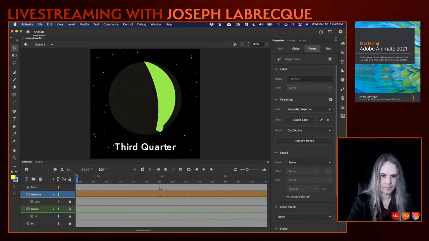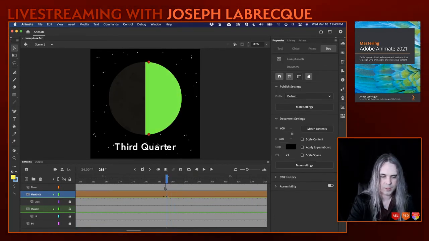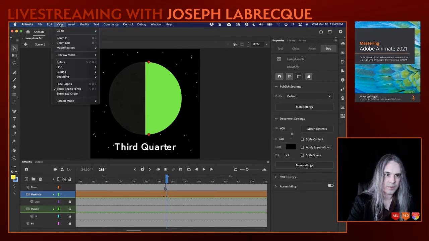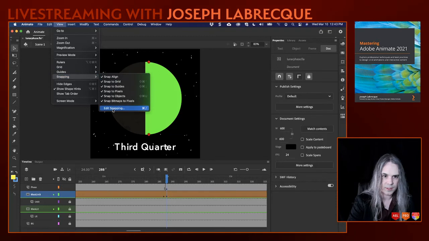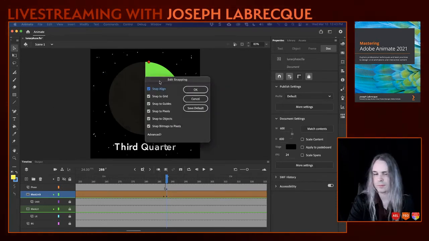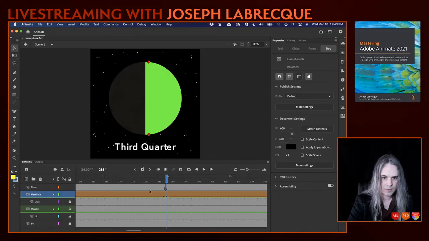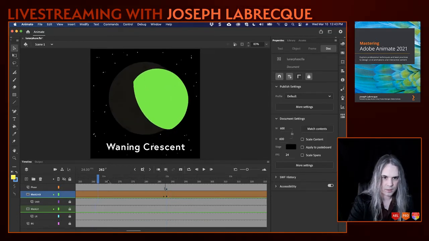There they are. Okay. Shape hints come back. A and B. All right, what we're going to do is turn off snapping to my grid, because I think that is goofing things up. Edit snapping. I want to no longer snap to grid. Snap to objects is good. Let's do that.